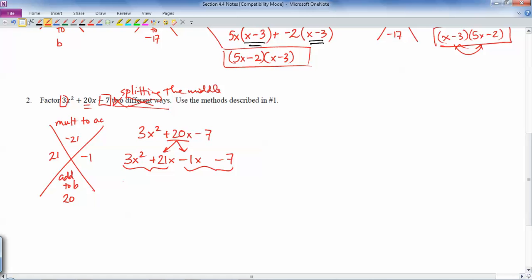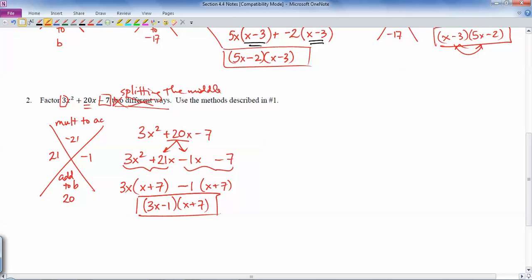So the first part is going to be, I can factor out a 3x from both terms, and I get x plus 7. And then I need an x plus 7 over here also, otherwise I haven't split the term properly. And the thing that I can factor out of this one is a negative 1. So really what I have is, I've got 3x, x plus 7's there, and I take away 1, x plus 7. So I've got a total of 3x, take away 1, x plus 7's. And there is my factored form.